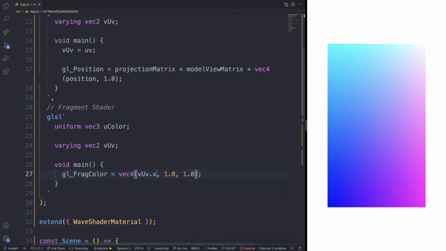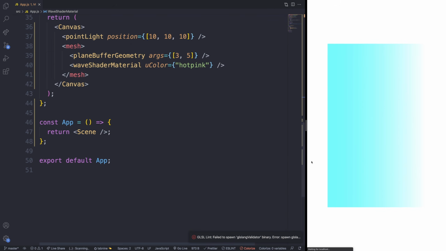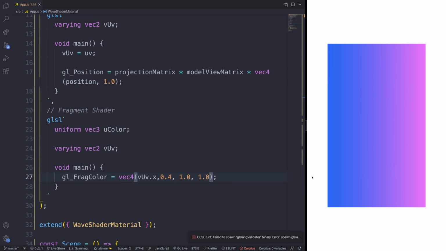Now if I add a .x, you can see it goes back to blank because it's an error. Since .x will only return the values on the x coordinates, we'll need to add an additional value because now we have 4 different coordinates for the vec4, and we could pretty much play with it. And we could change this to 0.4, and now we've got a very blue to purple color, which is very nice. Again, go ahead and take some time and experiment. You'll learn a lot just from playing around and learn a few cool patterns. Let's go ahead and reset this back to what we had initially.